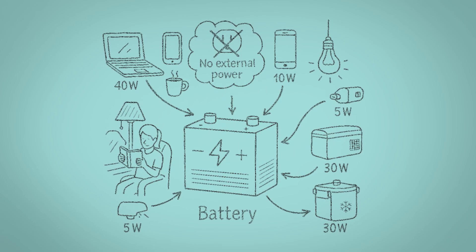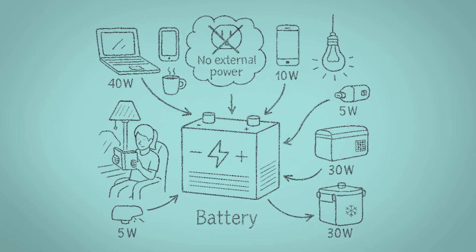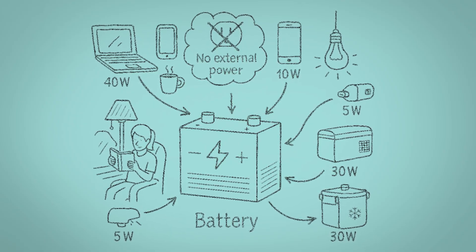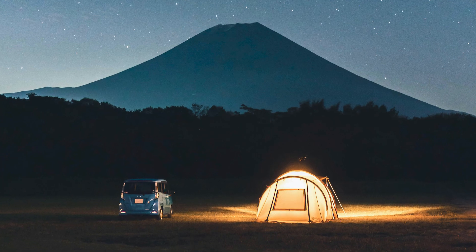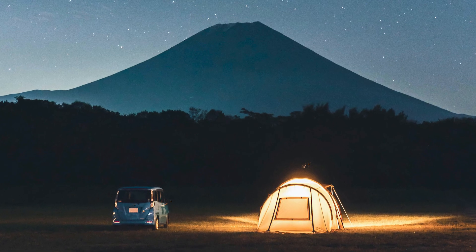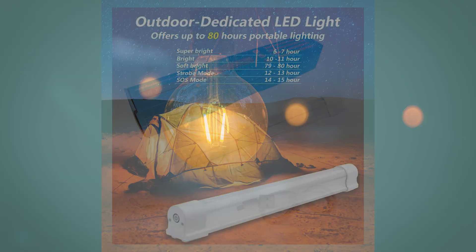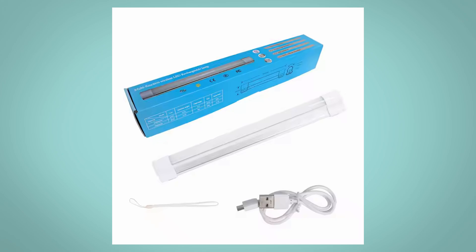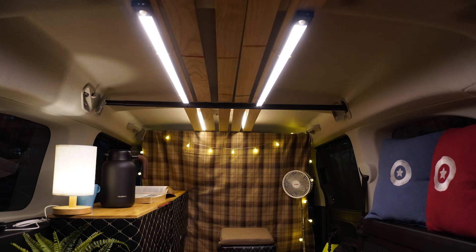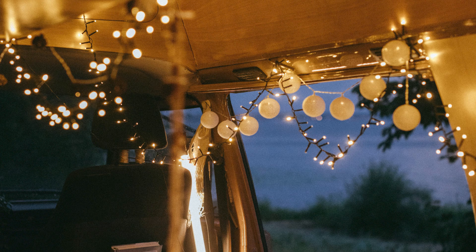In van life, the battery system plays a critical role, especially when there's no access to external power sources. How effectively you manage your battery directly impacts the overall quality and convenience of your daily life on the road. Lighting is one of the most basic necessities in a van environment. When night falls or campsite lighting is insufficient, both interior and exterior illumination becomes essential. To ensure long-lasting and energy-efficient lighting, LED lights are the go-to choice. These lights often charge directly via USB-A ports, requiring no inverter conversion. They offer high brightness with low energy consumption, and even after extended use, they stay cool to the touch.